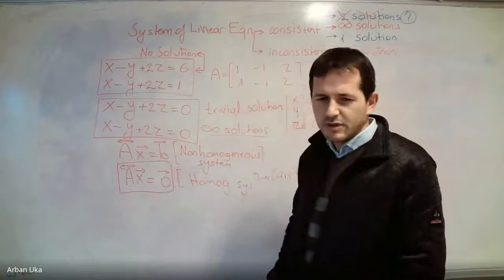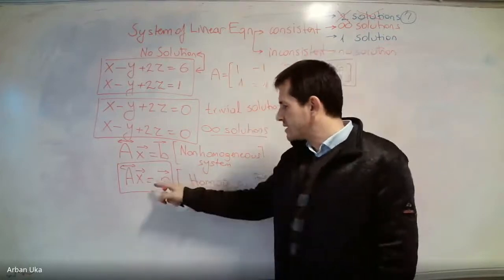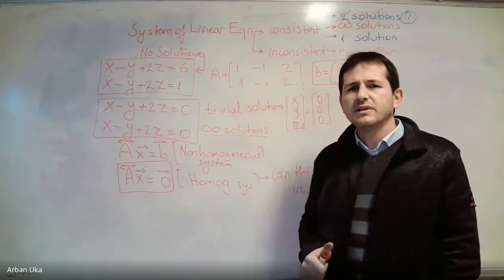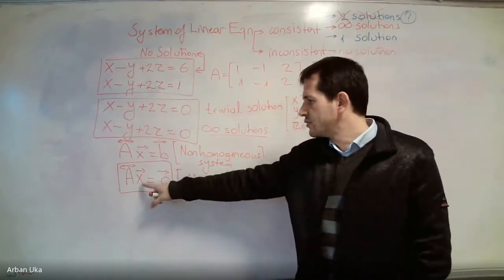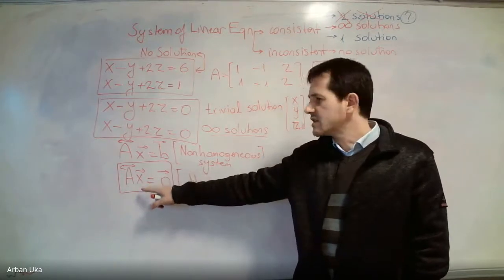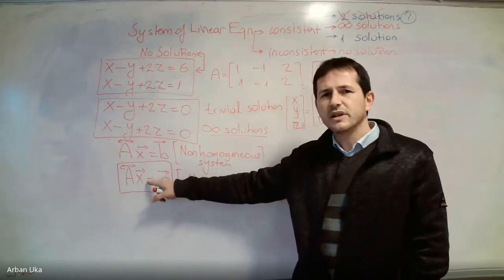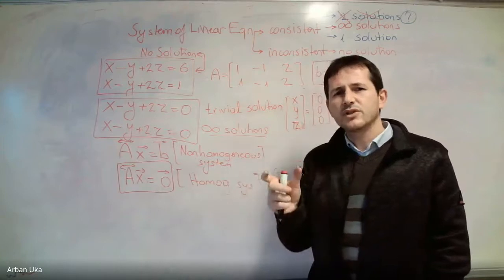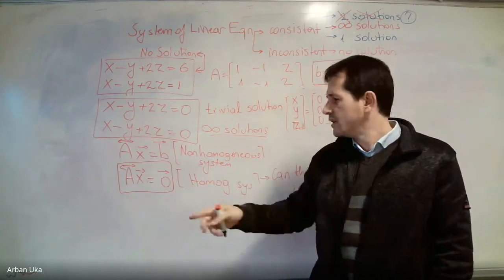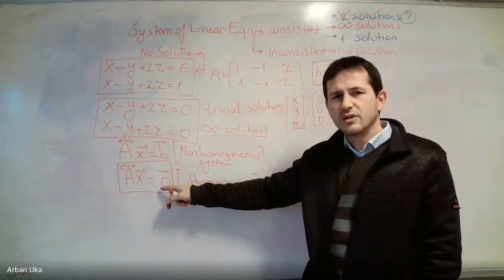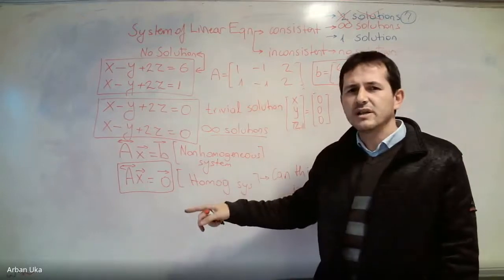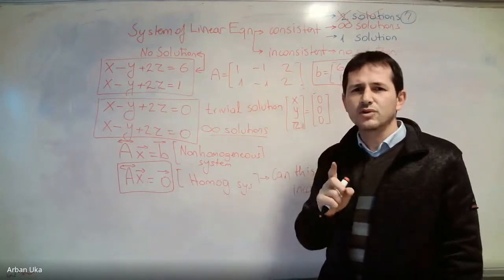Let's think about this one. If we have ax is equal to 0, this equation does have a trivial solution, which is x equal to 0. So the origin of the Cartesian coordinate system will always satisfy such a relationship, because whatever the coefficients are, if you multiply all of these coefficients with 0, this will be equal to 0. So this homogeneous system of linear equations always has at least one solution.